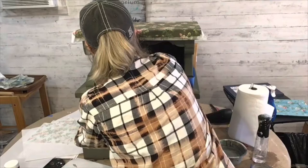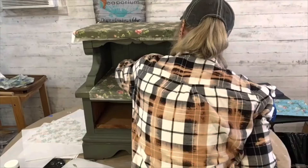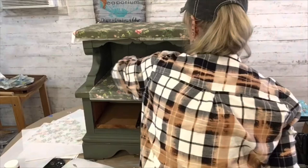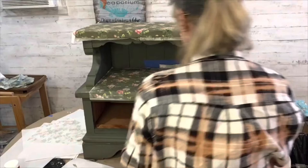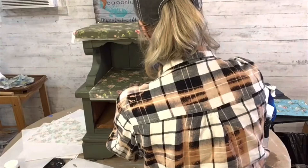In hindsight, next time if I see that happening, where they're not raised, it's just like an impression of a wrinkle, I might take a little piece of sandpaper and sand the base color, in our case this juniper green, and I think that would do a good job. Use a really fine sandpaper so you don't mess up the flowers, and do it when all the paint is dry.